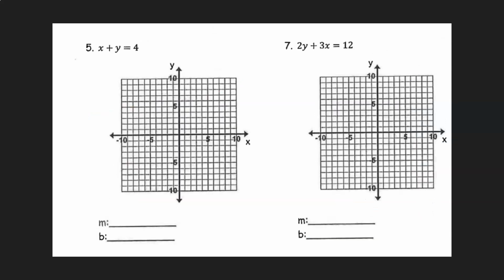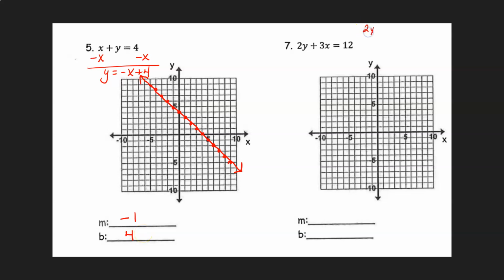All right. These next few, we have to put the equation in slope-intercept form before we graph. So I am going to subtract x from both sides, and now I have y equals -x plus 4. I'm going to go down 1, right 1. Remember, if your slope is negative, you should be able to ski down it. It should be downward. That's something to check before you hand in your test. So my slope is -1 and my y-intercept is 4.